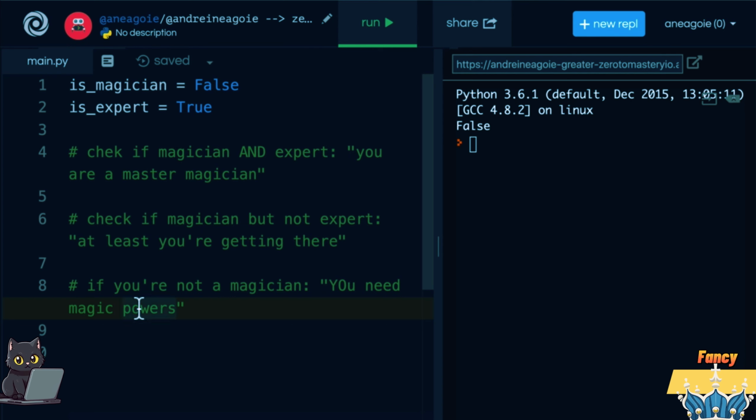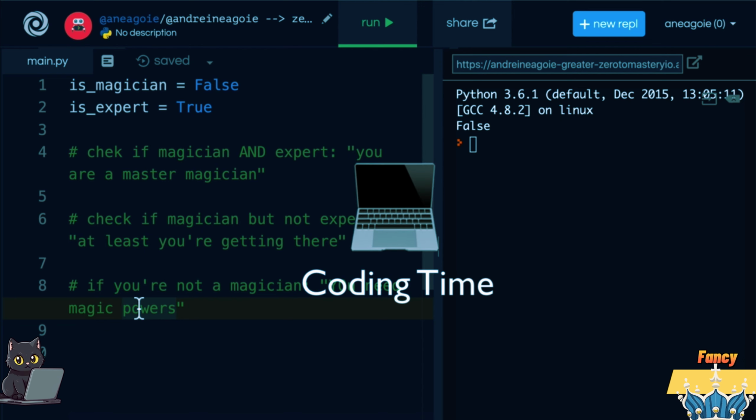Now, I want you to use what you've learned about logical operators to create this conditional logic. You can pause the video if you want and try it yourself in a REPL, otherwise I'm going to keep going with an answer. But you should be able to solve this fairly easily if you've been following the videos and exercises so far.